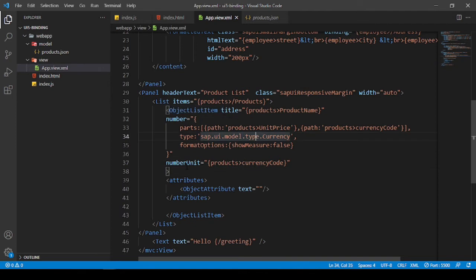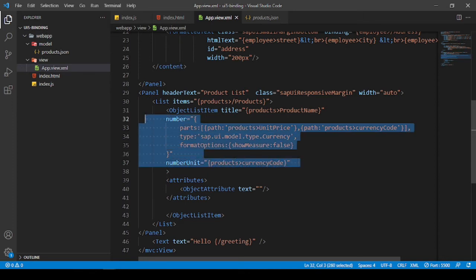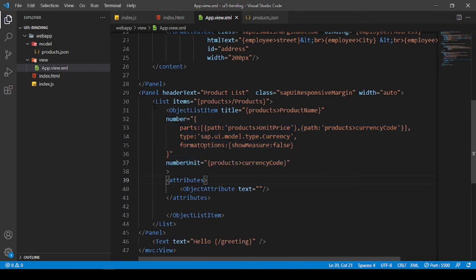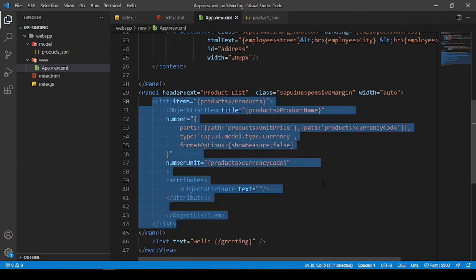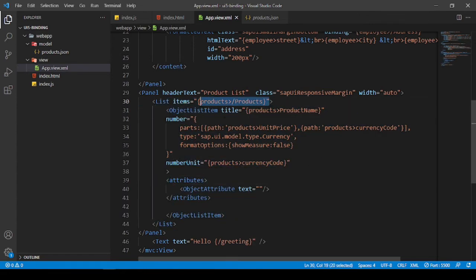has predefined properties. We have also seen how to handle the currency in this particular way, the form of binding and the number unit, etc. So we have seen, but interestingly, the element binding still works in the same way for aggregation binding, because we are just adding the path expression at the header, and below we are just using the corresponding model property without a path expression, which is nothing but an element binding approach.